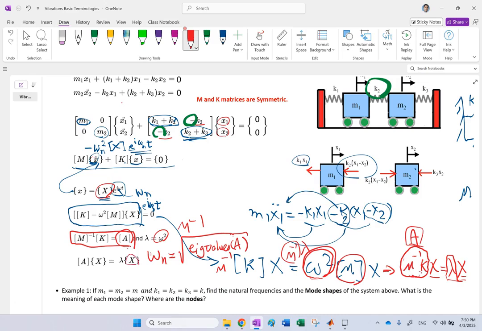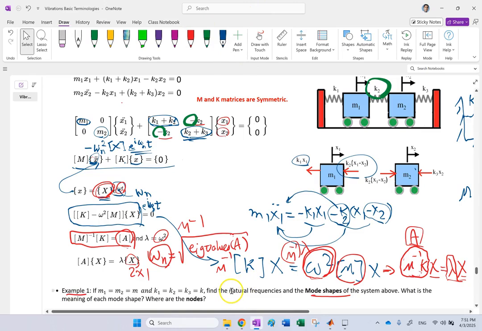And similarly, these x vectors, which are 2 by 1, are going to get two eigenvectors. Each one of the eigenvectors corresponds to one of the eigenvalues. So I get two eigenvectors and two eigenvalues. Again, the square root of the eigenvalues will be the natural frequency of my system. And those eigenvectors are what we call a mode shape. Why do we call it a mode shape? I'm going to explain in the numerical example that is coming. But I'm just trying to explain to you how you will get natural frequencies and mode shapes of the system.